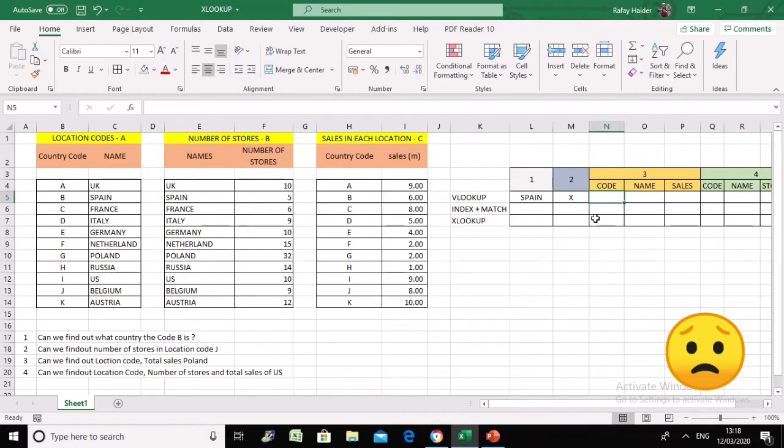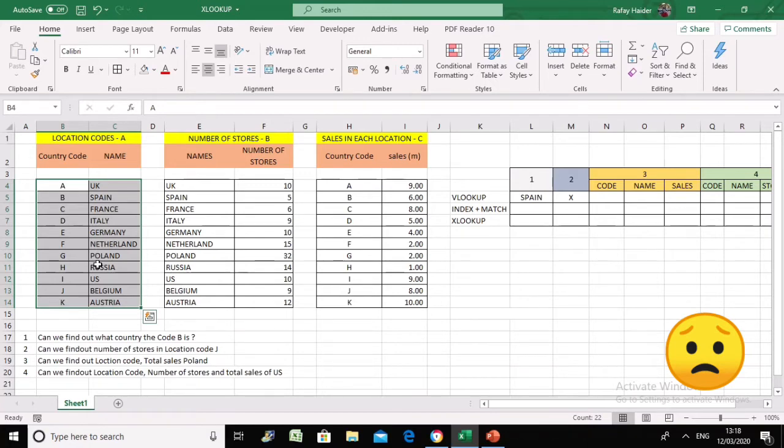Now let's move to question 3. Can we find out the location code and total sales of Poland? Again, we cannot find out a location code here. The simple reason is that though both location code and country code are in the same table, if we are going to find Poland in table A, it has to be the leftmost column, but it's not the leftmost column in table A. It is the second column.